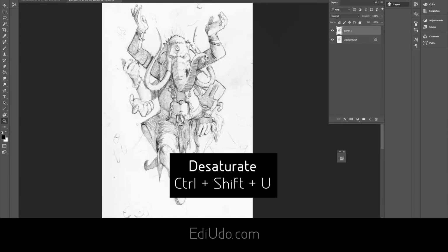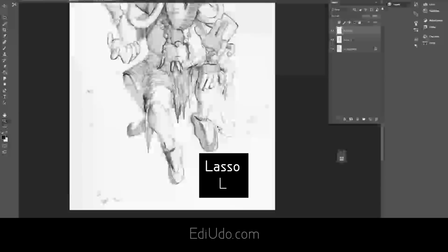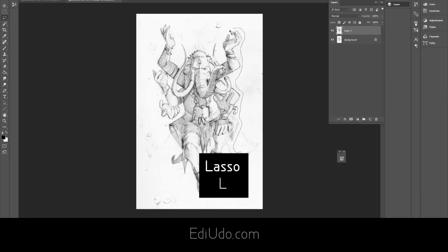So what I'm going to do is take the lasso, which is L. This is a selection tool for selecting areas, so if you want to paint within a certain area, that's how it works. So I'm going to take my lasso and make a crude selection, just around the main bits that I want.